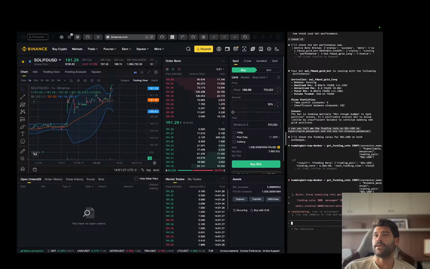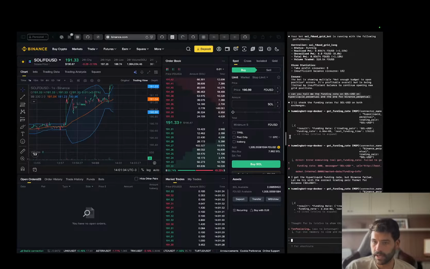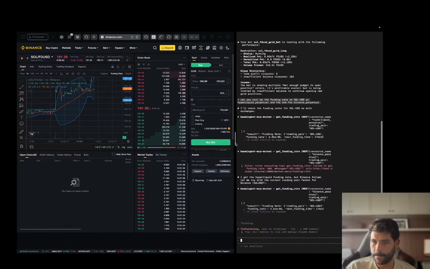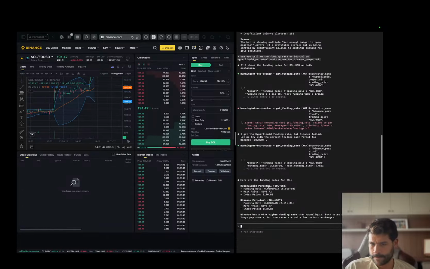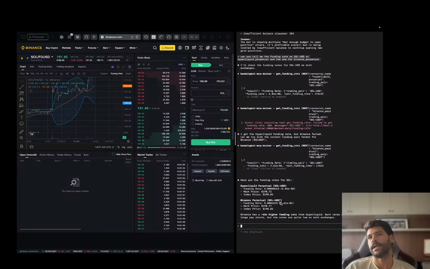Based on that, you can decide, okay, short here and go long here. Okay, failing to get the funding rate. Okay, you finally get it. So the funding rate is this one, and the funding rate is this one. So you can use this for any other token, and then say, okay, go short on Hyperliquid and go long on Binance.